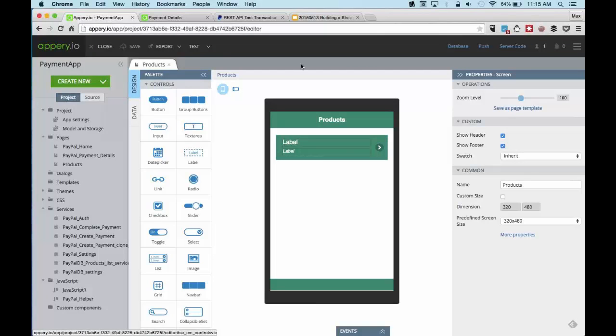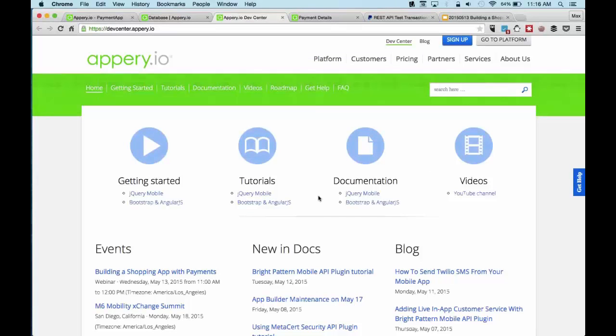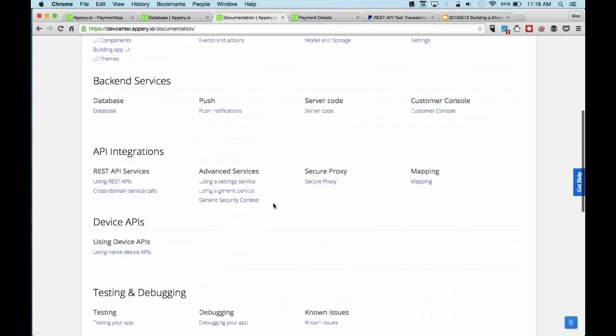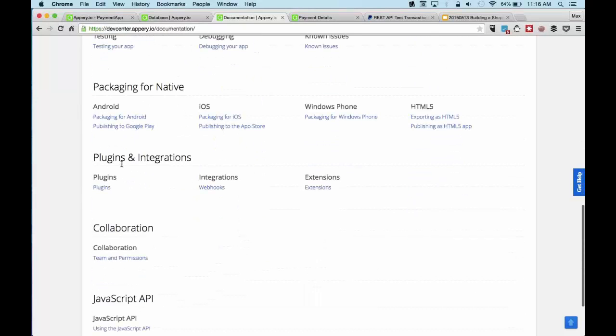Another thing I want to mention is that this app is based on a plugin that we recently published, the PayPal API plugin. Let me show it to you. Let's go to the database and open the Dev Center. If you scroll down, it says plugins.